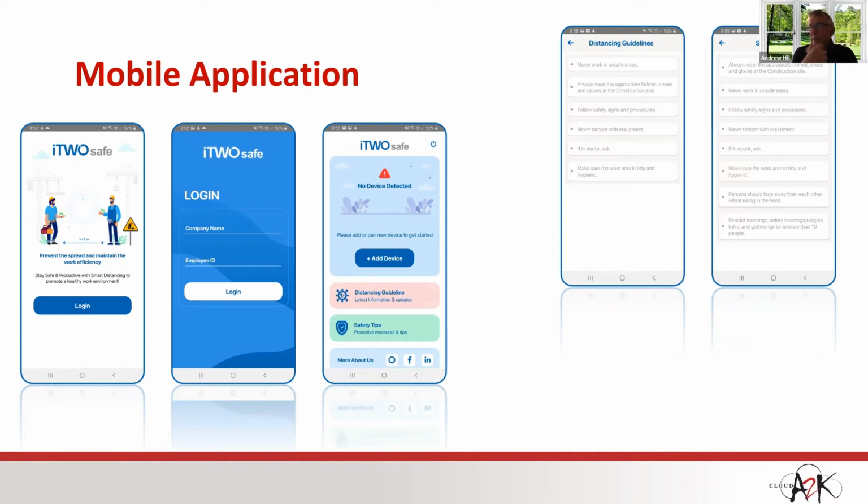So it's important for people to ensure that when they go to site with the app version, as you get to site, you go through and add your device so that once you go onto site, you are being tracked and monitored.